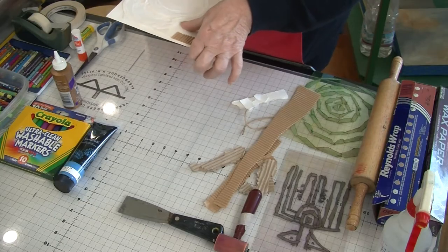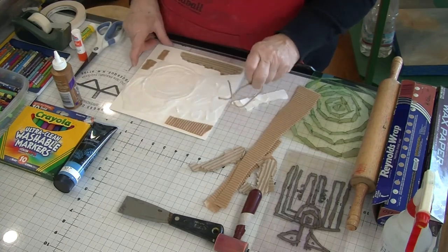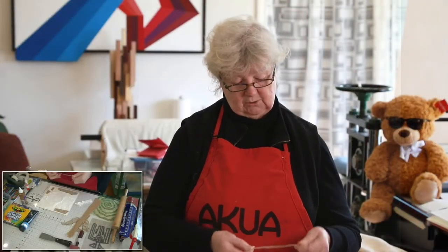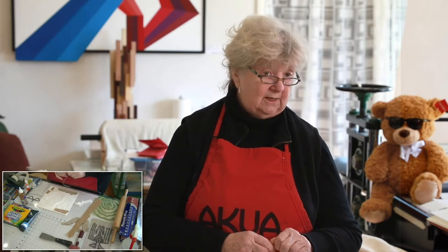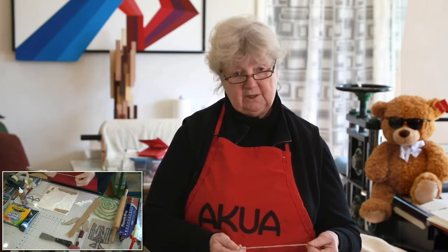And when I work with little children, like younger grades, I use string because string is something easy for them to deal with. This is probably about the thickest string that you can use. This is a piece of twine. Maybe just cotton cord or even knitting yarn will work. So you can do two or three different kinds and different lengths.